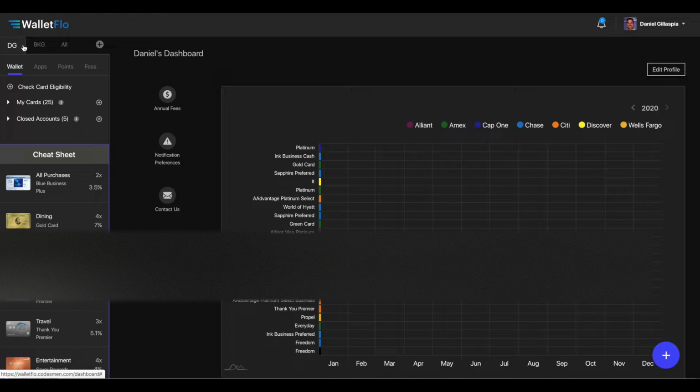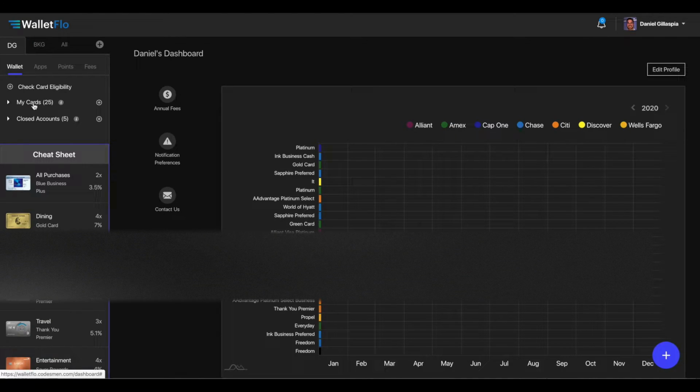Underneath each profile you'll see 4 tabs. In this case, the first tab is the wallet tab, and this is where your active cards and your closed cards will live. Now if you look at my cards, this is where all of your active cards will live. And by the way, if you ever have a question about a feature, we have a lot of these info boxes placed throughout the platform, and they are there to guide you through the process, showing you what a feature is for and how it can help. So always feel free to check on that if you're ever in question about a feature's purpose.